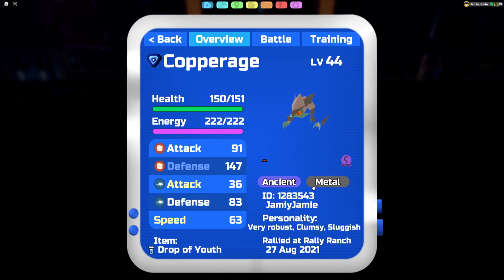I'm going to go for a more melee tanky one. If you want a range tanky one, swap Robust for Clever, okay? Then I'll swap the melee and the range defense TPs around, okay? That's really all you're going to do.